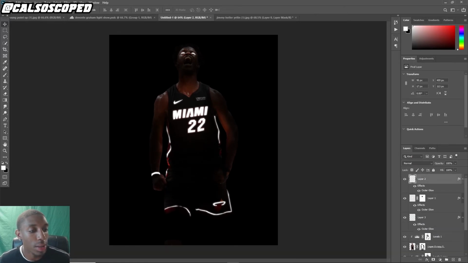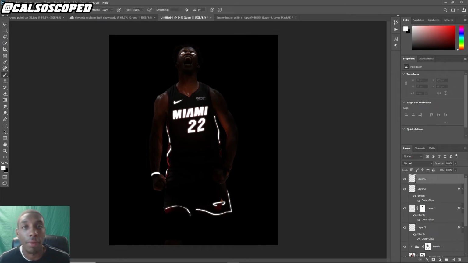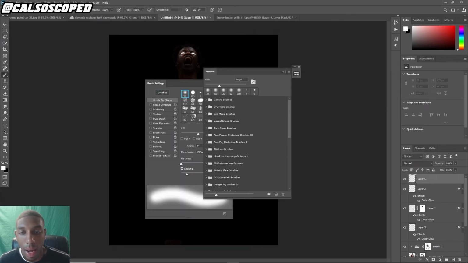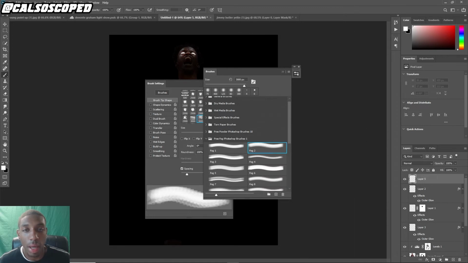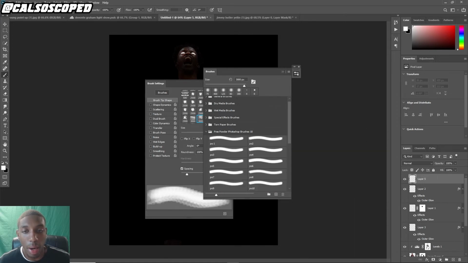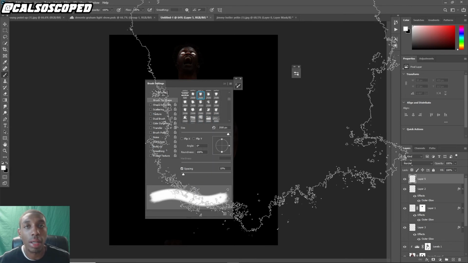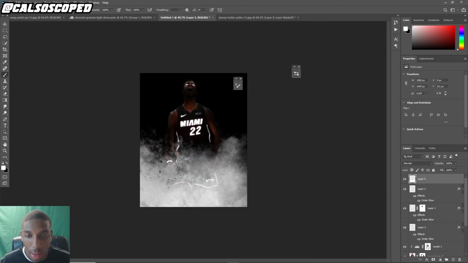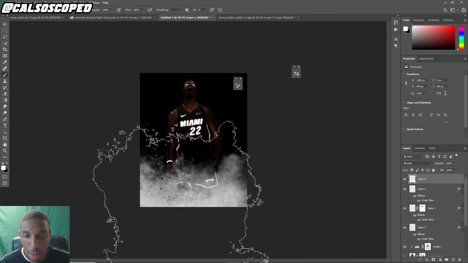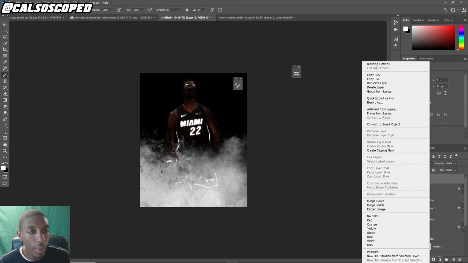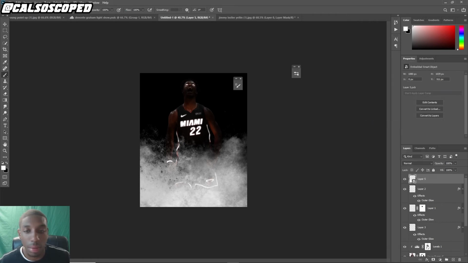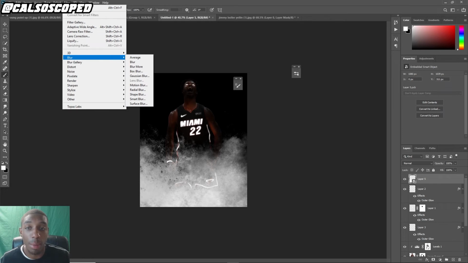The next step, what I usually do is I add a new layer, and this is the fog layer, I call it. I start adding that fog in that you guys see that I put on my designs. So what I use is free fog Photoshop sometimes, and it really depends what you want to use. I might use powder. Let's go with powder actually. I'll link these brushes down below, but you gotta start going crazy with whatever brushes that you like. Just place them wherever you want, and then you're just gonna start freestyling from here. Just start using the fog brushes. I'm gonna link those down below.